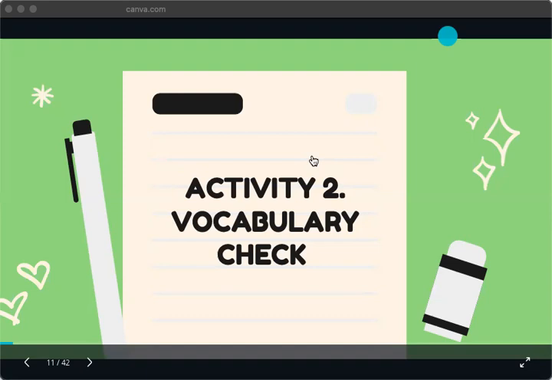Okay, next, annotating the text. Annotating the text, class, simply means making notes on your copy of the reading. Okay, in your book, the book of Pena and Anodin, there is this huge space, the sidebar of that book. You can write in there, you can annotate. While I am discussing the concepts about critical reading, etc., you can write in that sidebar your understanding or the key points that I am espousing during my discussion.